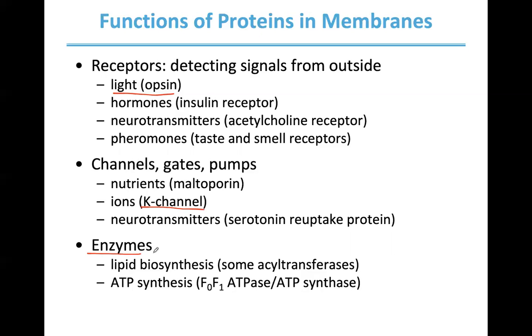So you can also have enzymes in the cell membrane, right? In biochemistry 2, you will also encounter a lot of enzymatic action in the cell membrane. For example, ATP synthase. ATP synthase is an enzyme that is incorporated in the cell membrane and whose function is to produce energy by synthesizing adenosine triphosphate. All right.